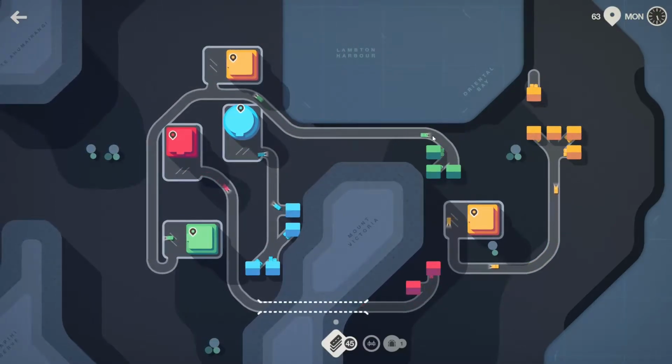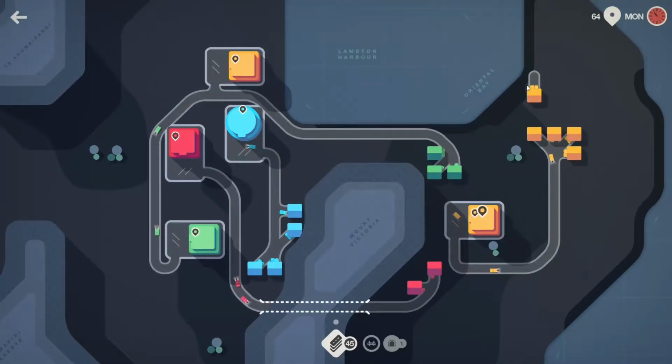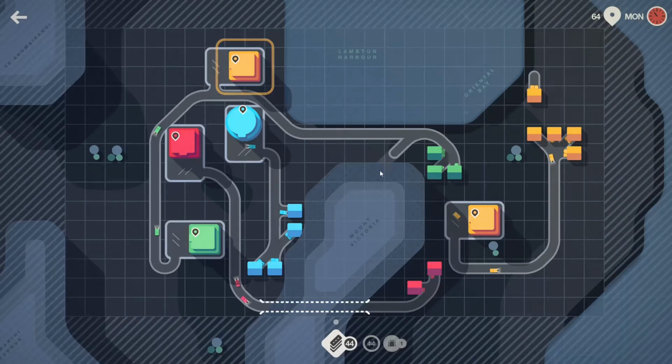All right, I'm going to pause. I don't have the ability to connect this to this because I can't bridge over the bay. Trying to think of a way I can get. I suppose I could do something like this.